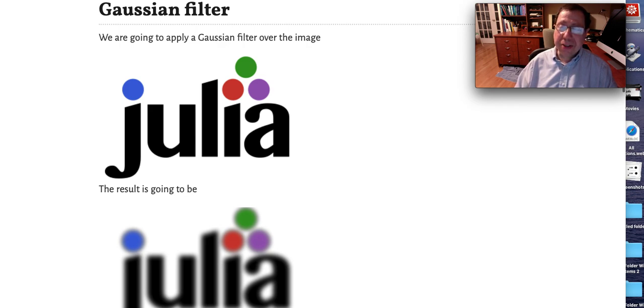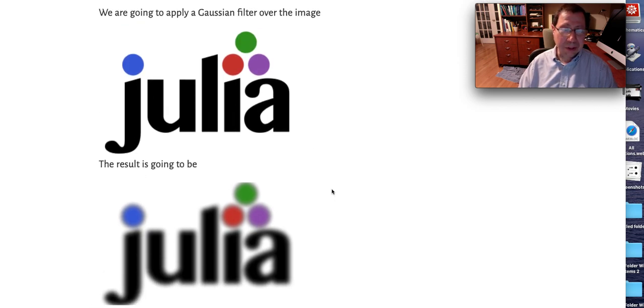The topic of this segment is GPUs, graphical processing units. I'm going to show an example of doing a convolution using a GPU in Julia. So the actual application is probably not particularly important, but we are going to take this Julia logo right here, and we're going to blur it. So here's the logo. You can see it being blurred, right?